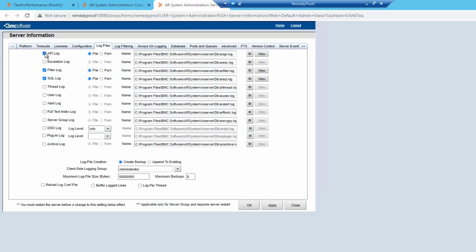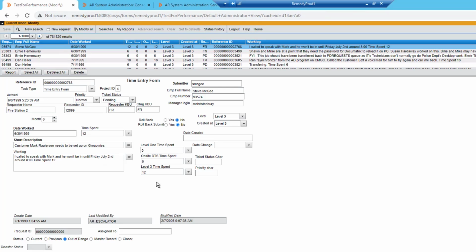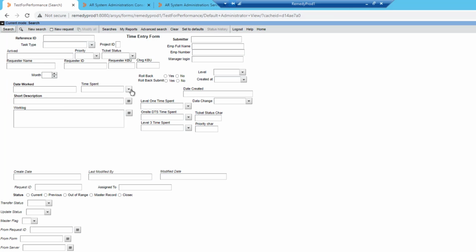So I'm going to go ahead and turn off and then make sure I understand the names. And I can have all these point to the same file or different files. In the test case I'm doing now, it really doesn't matter. So just to make it easy to identify it, I'm going to put a 1 on the end of these, go ahead and enable the logs, and then reproduce the problem. So now that logs are enabled, I'm going to go back to my test, do a new search and try the same thing again.